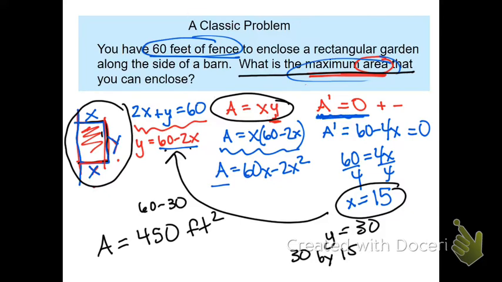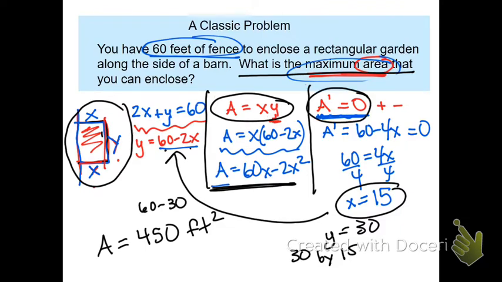Okay, I want you to look back through that problem. That's the main idea. You're going to have basically two equations most of the time: the given information and the thing you need to optimize. And then don't forget, in order to optimize, once you get that equation, you still have to actually get the derivative. Now, notice I didn't check and show that the derivative changed from positive to negative.